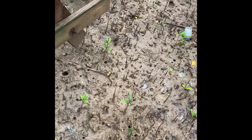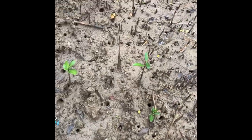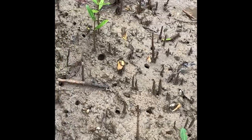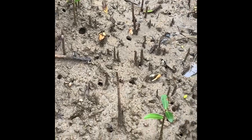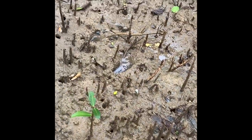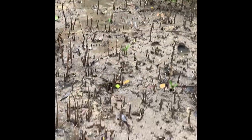Look here, there is a fiddler crab right there. There are tiny ones. Oh, that's a big one. Look at that one, the orange one, right in the middle. Oh, the mosquitoes are hiding right there. Oh, look, there's a little bit of water here. Yeah, it's too shallow. No, baby, she can walk to it. It's going to be fine. There's water over there. This is perfect.